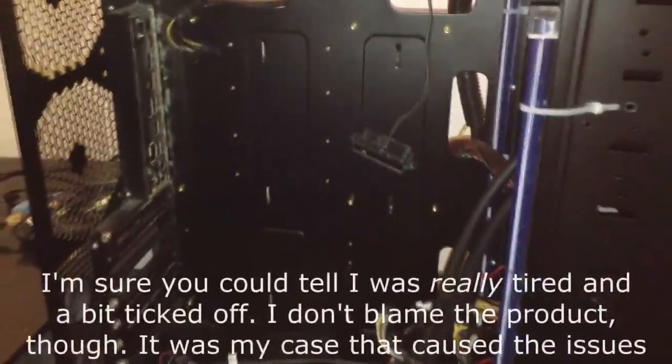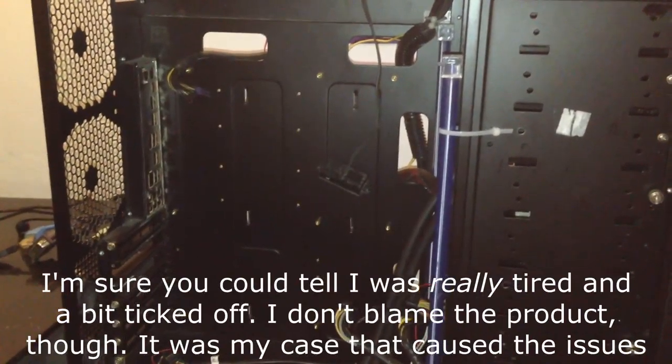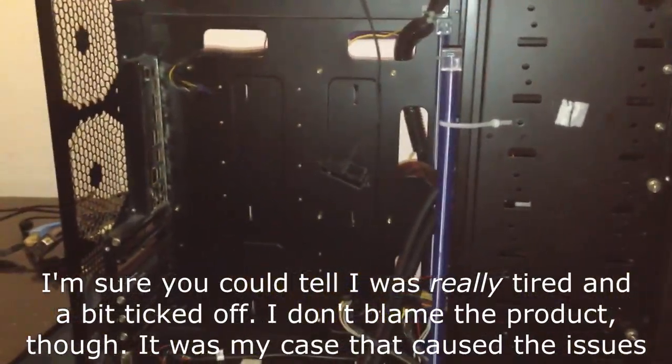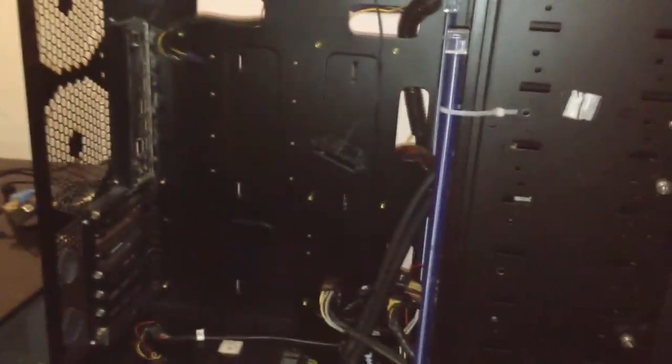Oh man, it's nighttime. It took me a couple hours just to figure this whole thing out. And I'm just glad that I finally have the radiator in there. The hard work is almost done. Now I just have to put the motherboard back in with the back plate and somehow put the water block and pump onto the motherboard, and hopefully it still works.